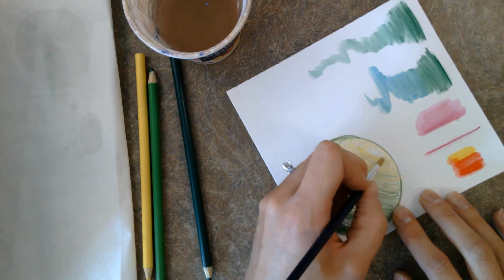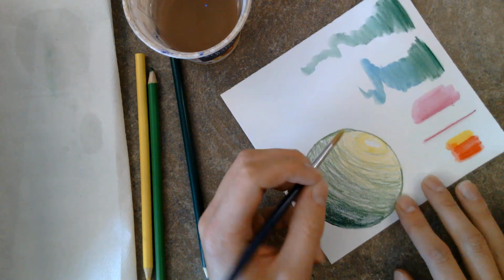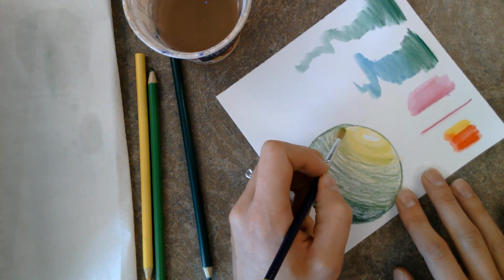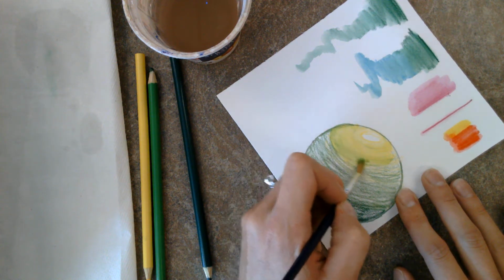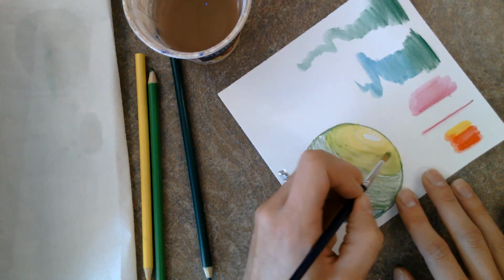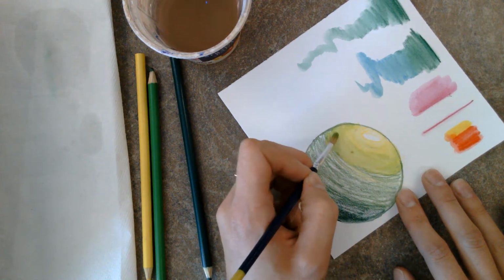I'm going to start with the lightest color first, and I'm going to start really wide around my white area right up here. And then I'm going to follow, look, my brush is also following those beautiful curvy lines that I made. I want to make sure that I can see those curvy lines. Spent all that time making sure that I curved it all around. I want to make sure I keep them.